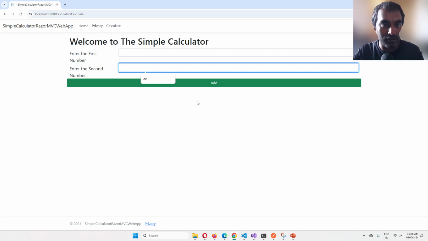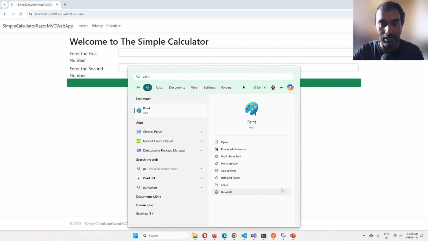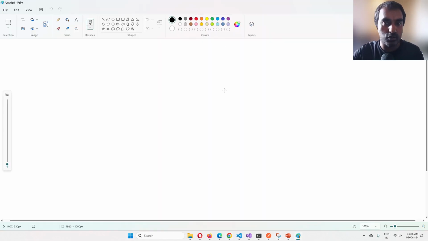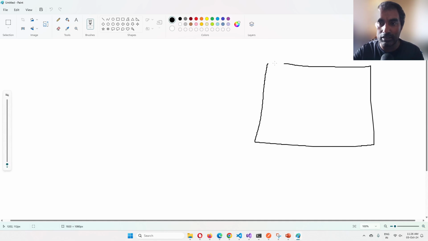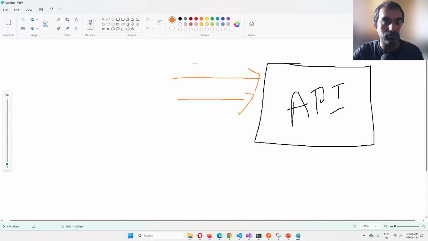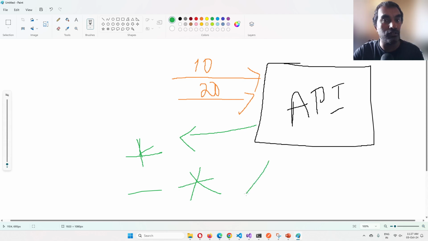So now we want to go ahead and link up. So what are we trying to do here? If I open up my Paint app, the idea is very simple. I already have an API which takes two numbers, maybe 10 and 20, and then it will respond by giving addition, subtraction, multiplication, and division results.